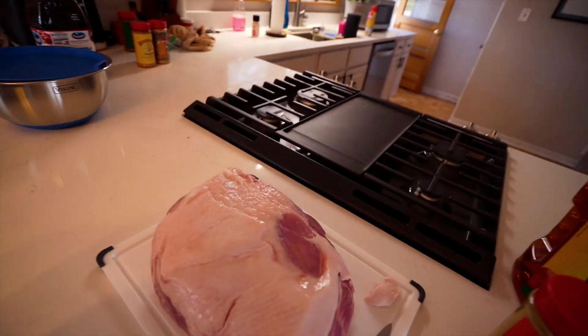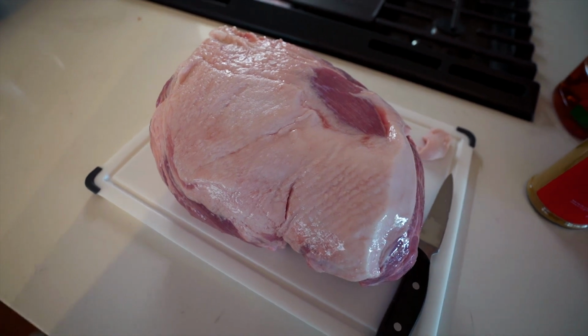I got Mike here right now, and we are going to start the pork shoulder. She's a big fat girl. 8.5 pounder. What's up, guys? We're gonna get started on this video. We're probably not gonna swear, but we're gonna get started on this pork shoulder.